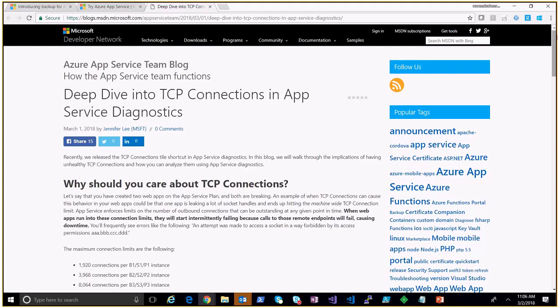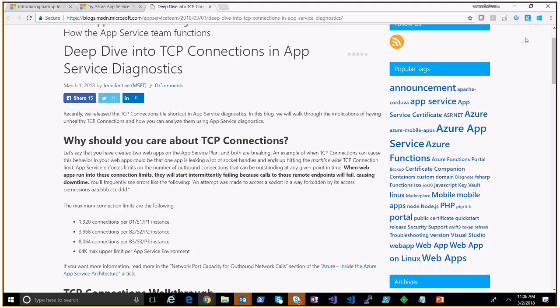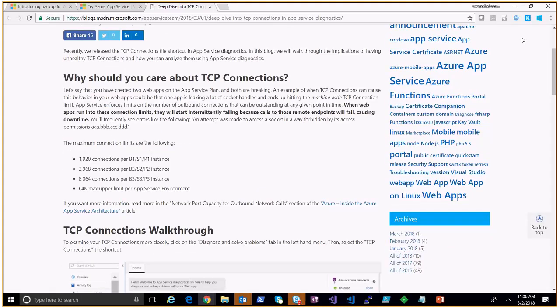Sometimes there are runaway TCP connections which are leaking, and then you hit the limit of maximum TCP connections, and app service starts throttling, and that can cause certain problems. With these diagnostics, you can find out what's going on, fix that issue and remedy that situation.